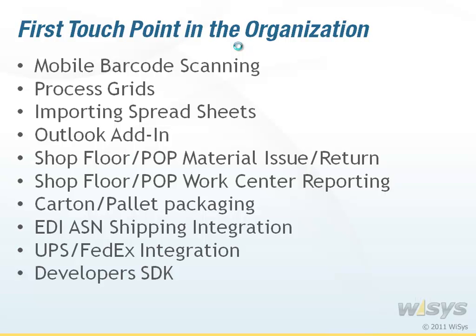But it's essentially a grid that in the first column has checkboxes, and you can identify what data you want to bring in, and then also have a button that calls a business transaction. Importing spreadsheets is a nice addition to the process grids. This allows you to bring in any kind of spreadsheet, and you can map the columns of the spreadsheet to properties of a business object within the developer's SDK.